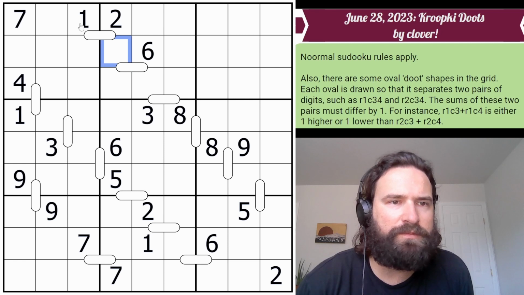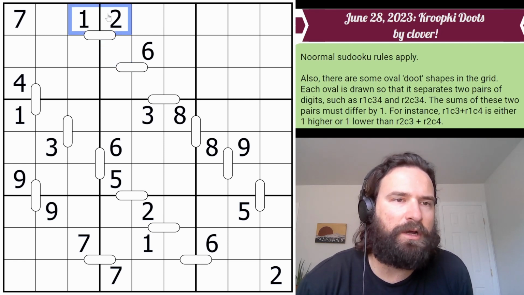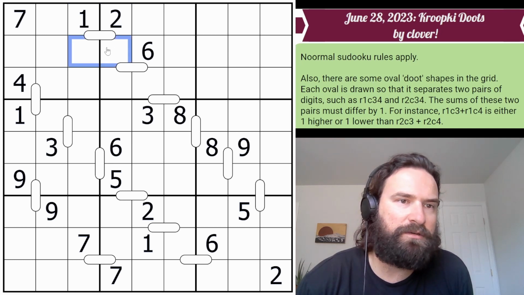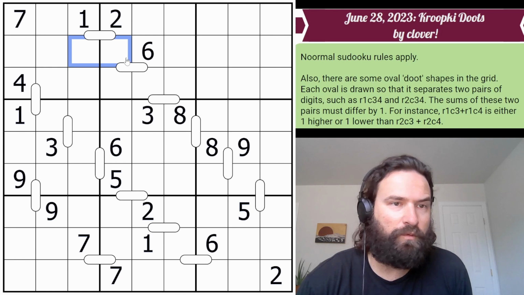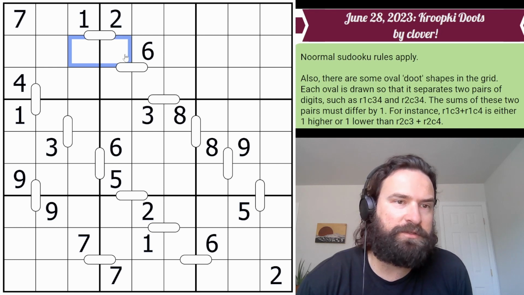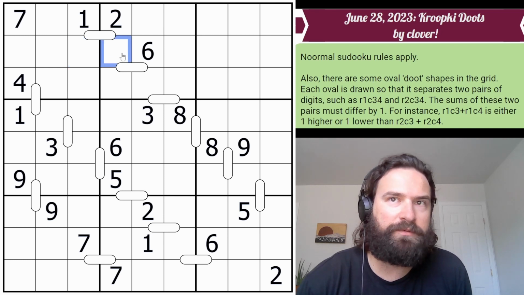Alright, so we're doing sums here. This is probably an interesting one right off the bat because this is so low. This can't add up to less than 3, so it's going to have to add up to 4. So how do you add up to 4? It's going to have to be 1 and 3. That's the only way, because we can't do 2 and 2, and the only other way to add up to 4 would need a negative number or a 0.